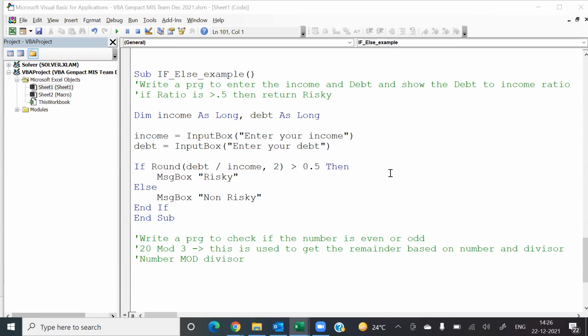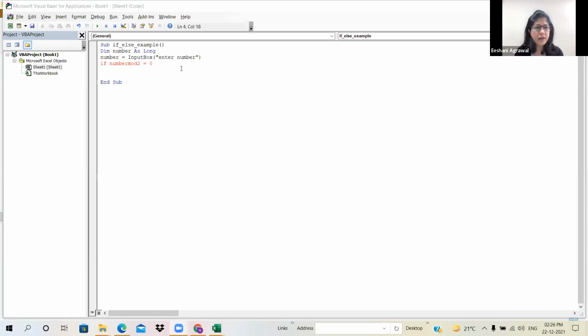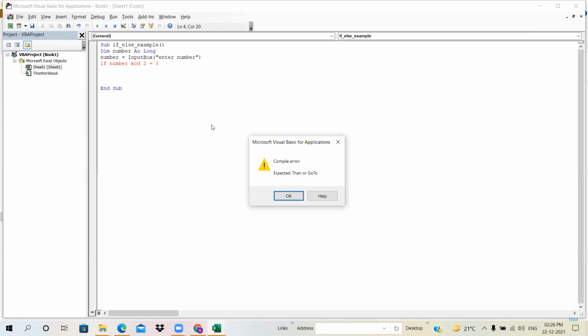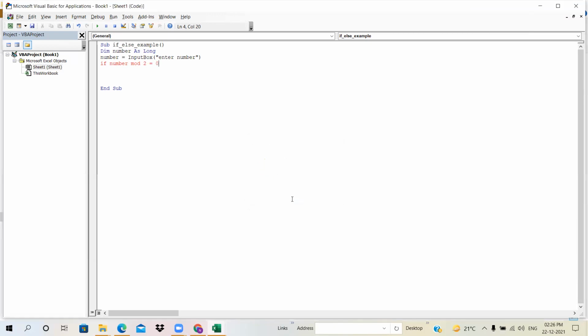Okay, Ishani. Can I share my screen? Sure. Let me stop sharing. I'm getting an error. Whoever is getting an error, if you can copy paste your code over here, good. Otherwise, number mod 2 needs spaces. Number space mod space 2. Otherwise, it's coming as one text. Then space, then if, then.